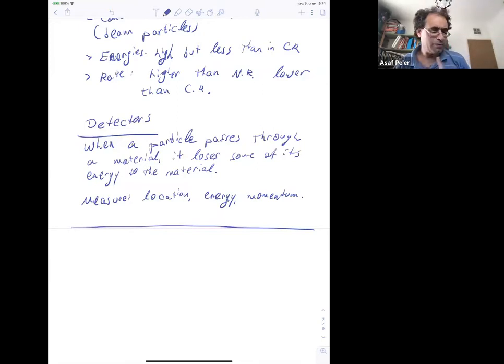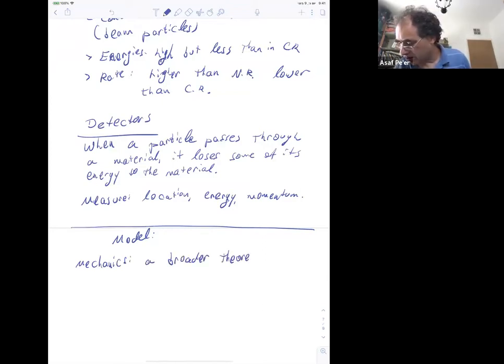So I just want to say a few words about the difference between a model and a mechanics. There is a model, which is a specific theory that describes the types of particles in the universe, and of course the forces between them. And we speak about mechanics, which is a broader theoretical framework. So we have classical mechanics, and there is Newton's model of gravity: F is G M1 M2 divided by R squared.